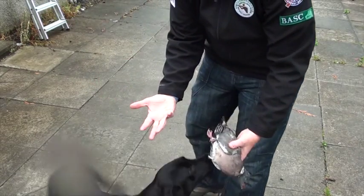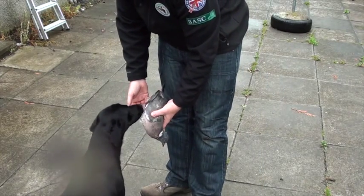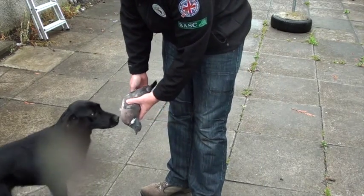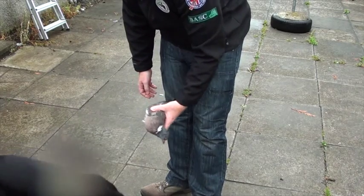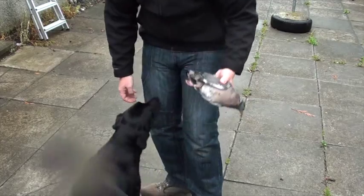Again, this is the way I'm doing it. This is the exact same way I did with the rabbit. Let her have a sniff. Do you want to fetch? So it's a wee sniff introduction to her. We're going to throw it, see what happens. So let me grab the dog whistle and we'll be back in a minute.